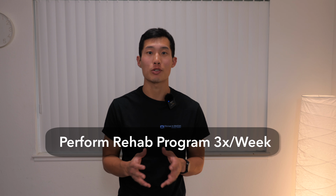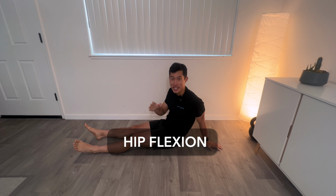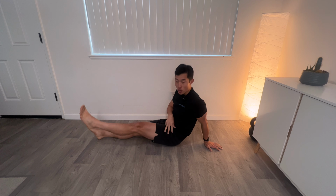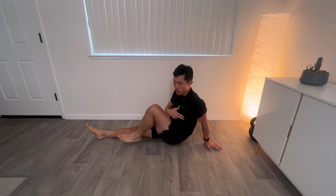And if it's a holding exercise, meaning you're not really moving, like a plank, also known as an isometric exercise, then try to aim for 20 to 40 seconds. And you want to do the entire program 3 times a week. So something like every other day is a great place to start. So the first movement is hip flexion. What we're working on is basically lifting your leg up towards your chest.